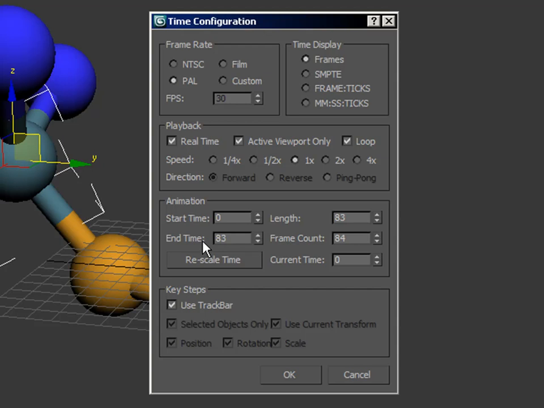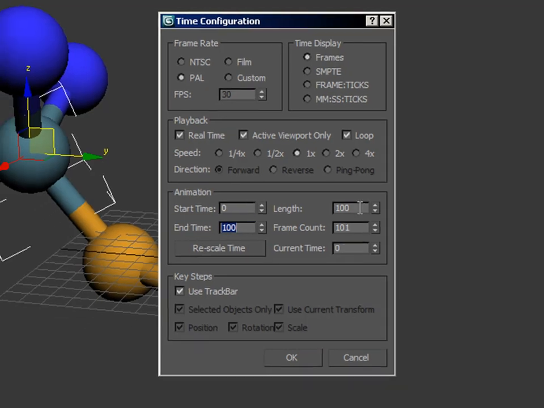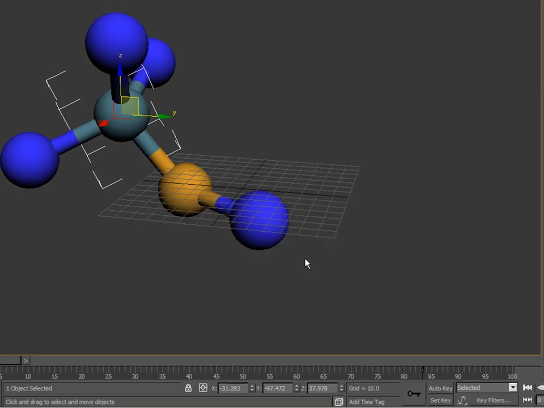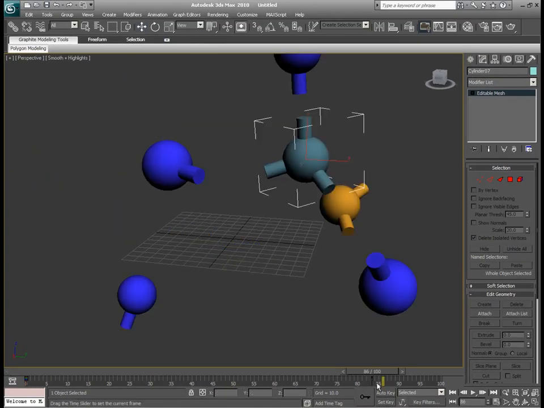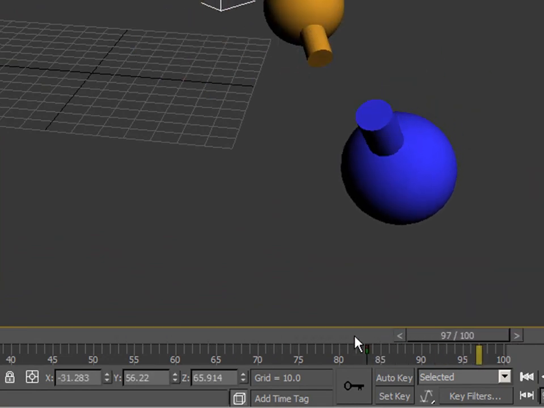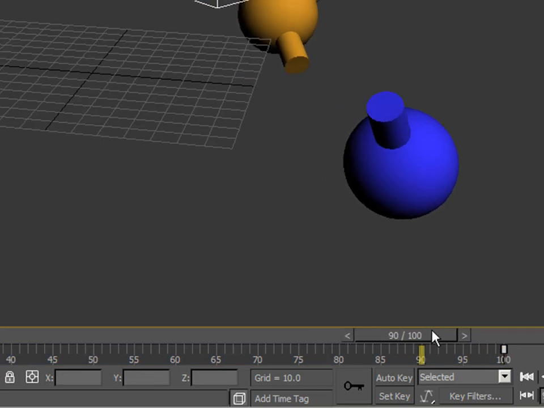These ones here are for the actual length of the animation, so you can make the animation longer. So if you go frame count, let's say 101, this will reset itself automatically accordingly. And at the bottom here, you notice the animation frame has got longer. So if we say OK to that, we notice we have animation stopping over here. So we select those and we drag them to the end. My animation is at the end.